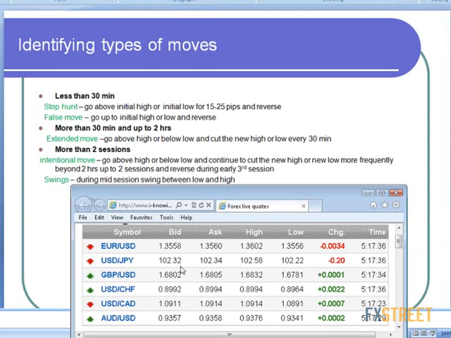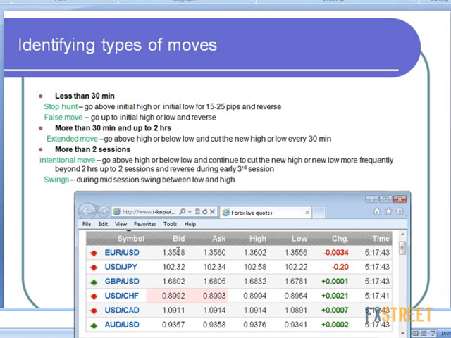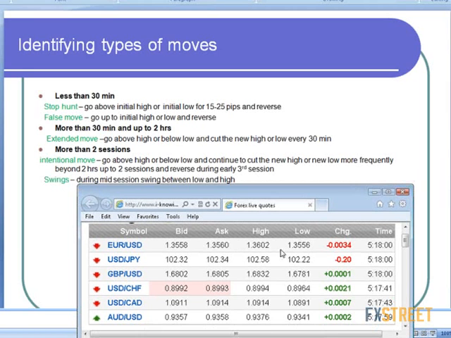And similarly, in the case of yen, they have not breached the high and gone above. Instead, if they breach the new low, then they will make the downward move. The quantum of the move we need to measure, but definitely the position will make profit. So this is the intentional move. During the intentional move, if we take positions, we will be able to slowly book profit without much attention.